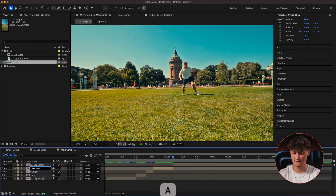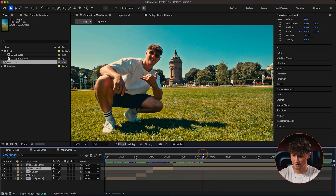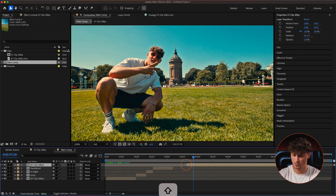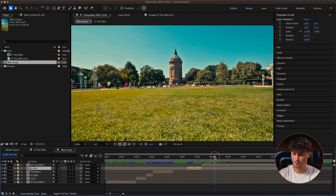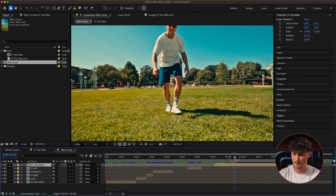Here we have a layer pointing at the building — that looks cool so we trim that one as well. This guy is doing weird poses on the left so we call this one 'Left Number One.' And here is a clean plate, so I'm just going to trim this one — we have people moving in the background.